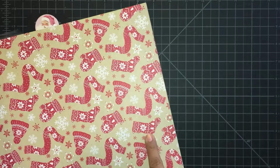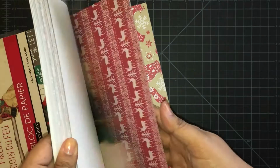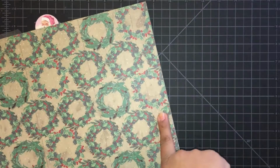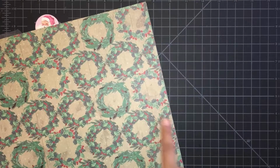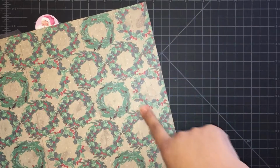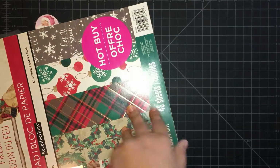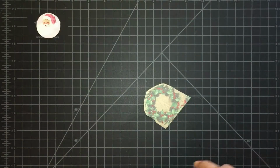And you're going to want to cut out 3 of these stockings. And then you're going to jump over to this one and you're going to want to cut out this. And I'm going to cut this out with my X-Acto knife. So let me go ahead and do that. I will show you a bit of the process, and then I will do this off camera.